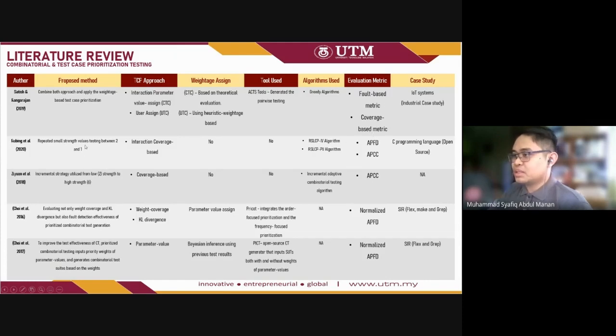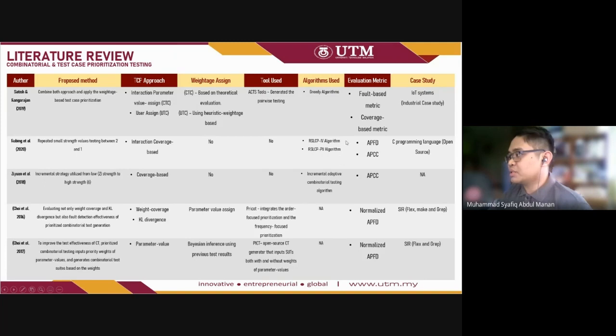And from the second paper, this one is more focused on interaction coverage instead of interaction parameter value and user assign, which is slightly different. However, it's not specified what the weightage assigned is, nor the tools to generate the test cases. And this utilizes their own proposed repeat small strength value of tests in the range of 1 and 2 and 1 to the algorithm.